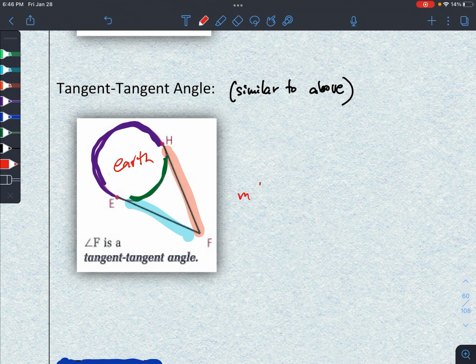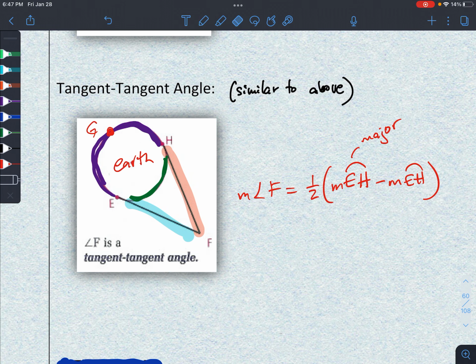But to get the measure of the angle, which is outside the circle, exterior part of the circle, you have to take 1/2. Again, always the major arc or the larger arc, EH, in this case, minus the measure of the smaller arc, EH. Okay, and this is the major. I should have 3 letters in this case. They didn't give me another point out here. They probably should have. Feel free to throw a point in there, like in this case, G, right? And so then you would say EGH. And this is the minor. All right.